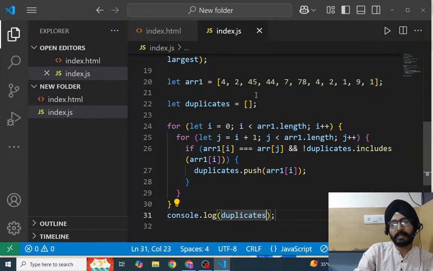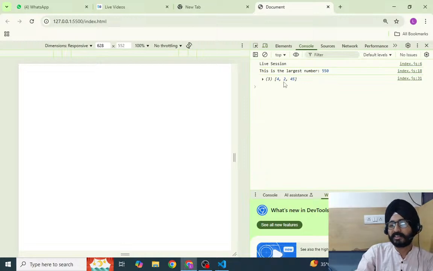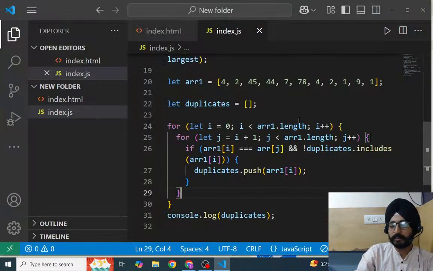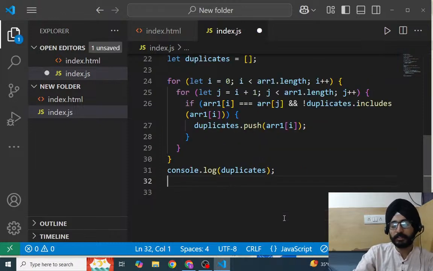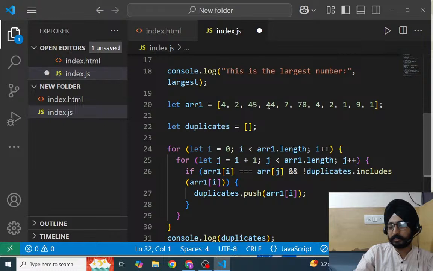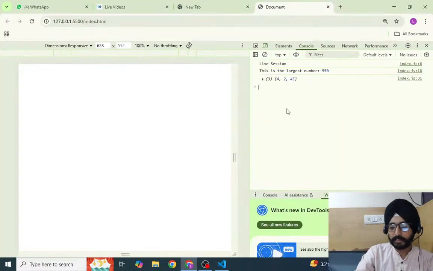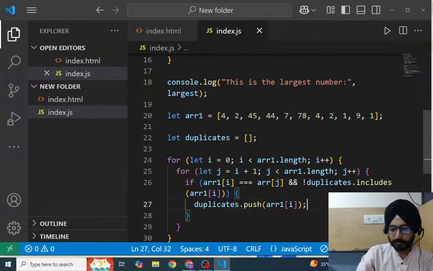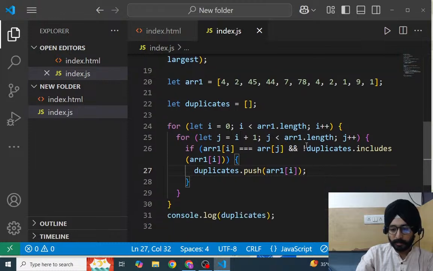We will get them in the array, right? We stored them in the array so obviously we will get them in the array. So what we are getting is 4, 2, 45, they are the three items remaining here only. And if we are consoling, what we are consoling, we have 4 2 45 remaining here. Let me check, include this thing, array.